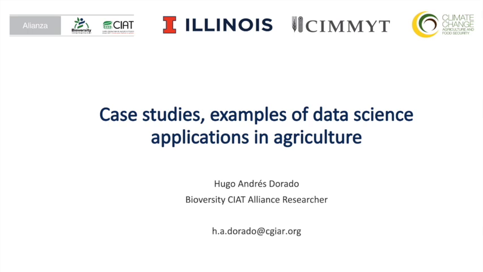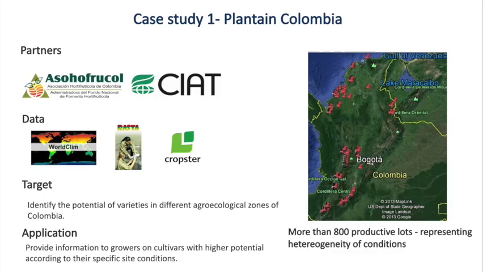In this presentation, I'd like to share with you three examples of projects that we have developed where we've used data science as a tool for decision-making process. I hope that you can have a more clear idea of the potential of using data doing research in agriculture after going through this presentation.